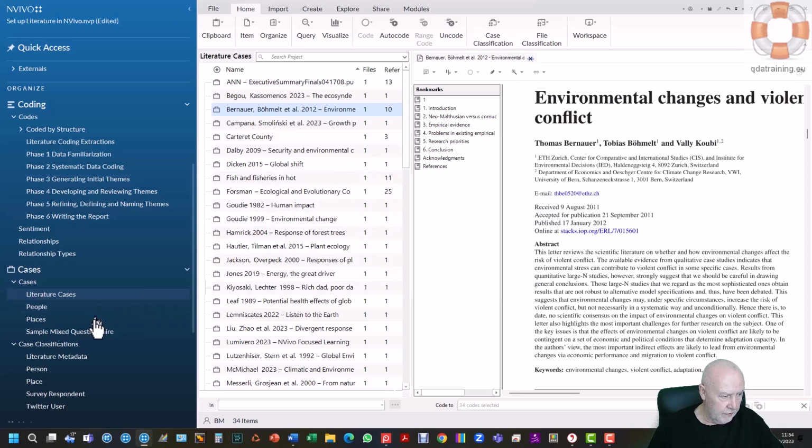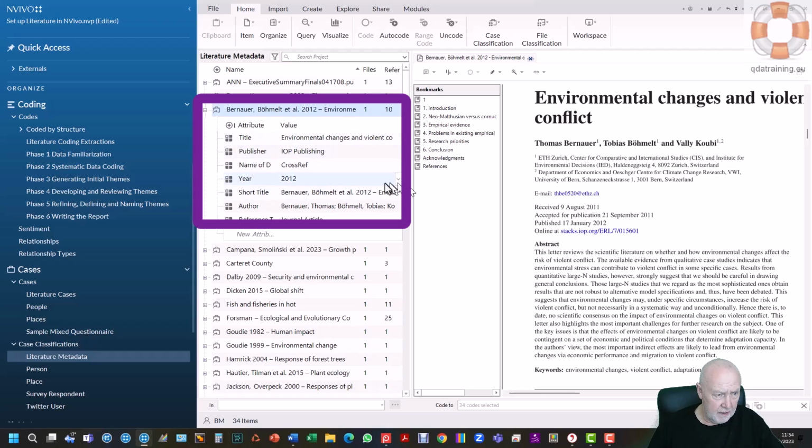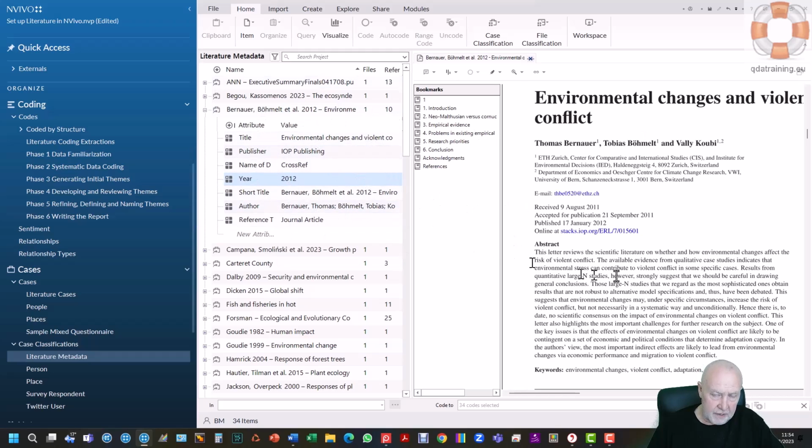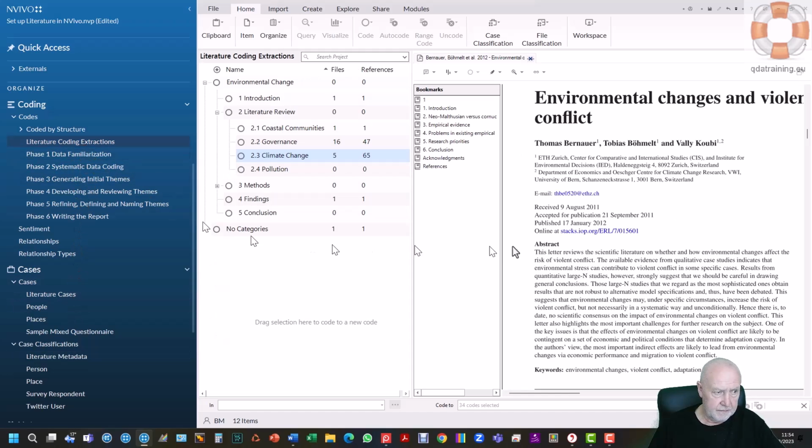Or I could go here, which is just one step below here, where I can see the article, and I can also see at a glance what these values are, and I can change them. That was 2012, it should have been 2015 or whatever. I can just change it here. So I can add the closed elements of black and white quantifiable elements of my extraction tool here as I'm reading and assessing the article, but I can also put the more conceptual stuff directly in here as passages of text.